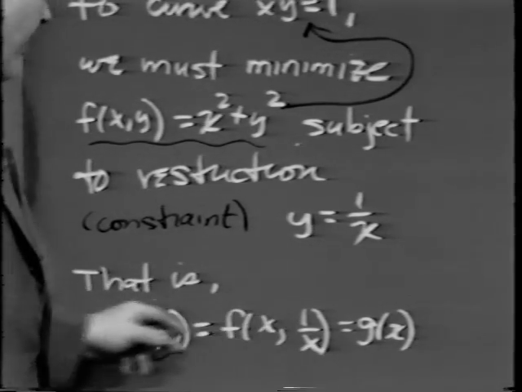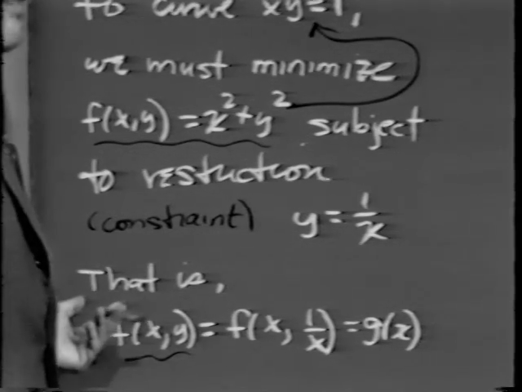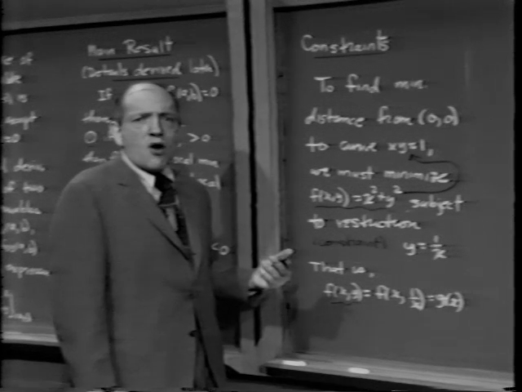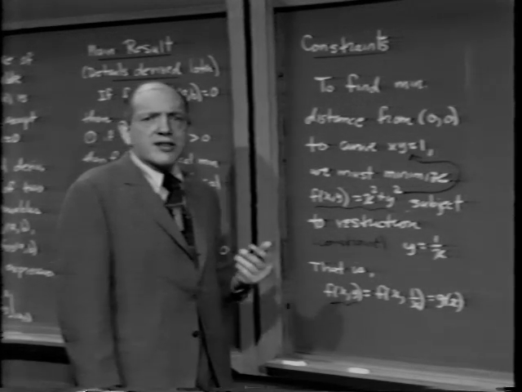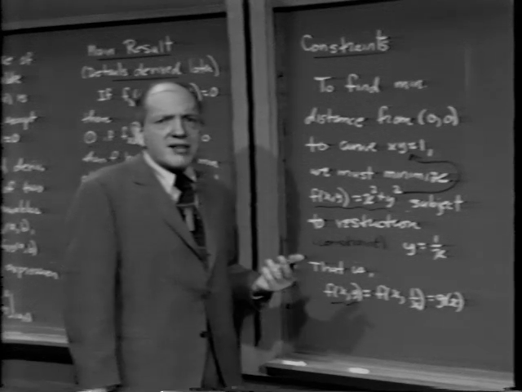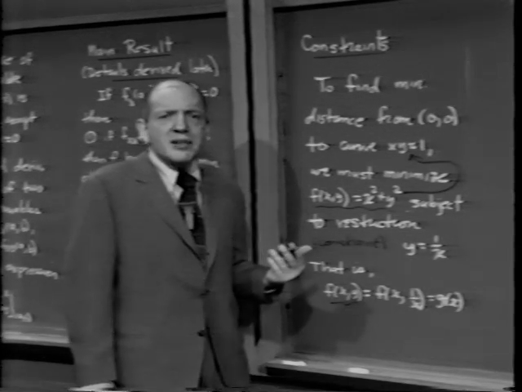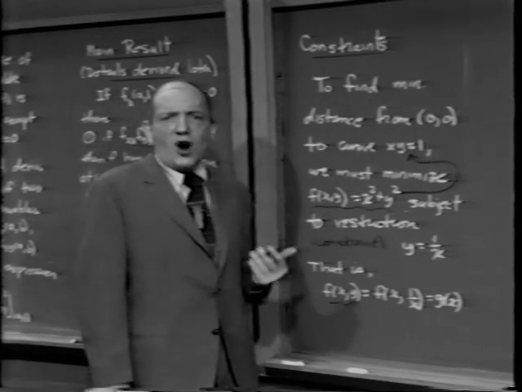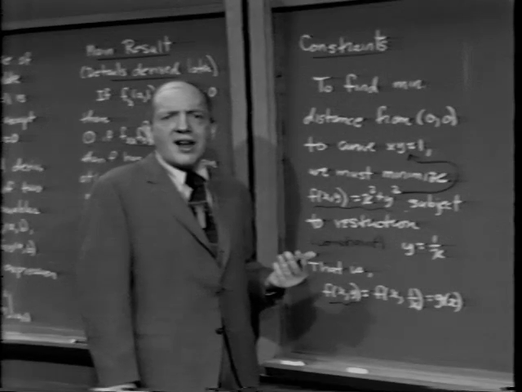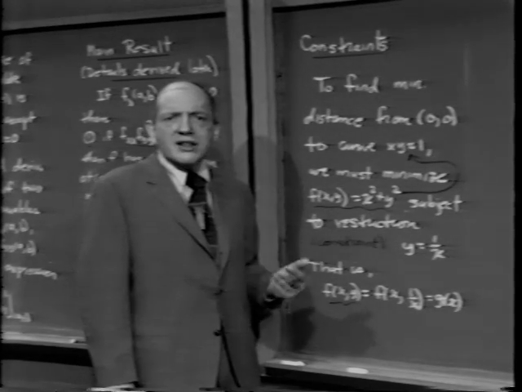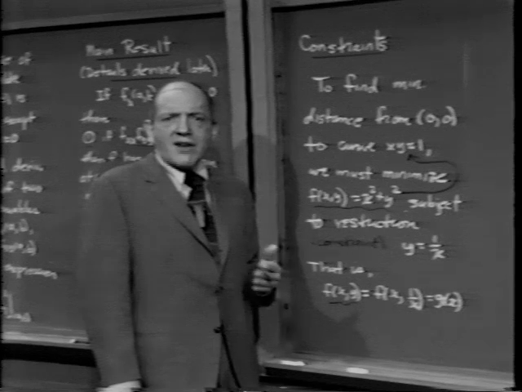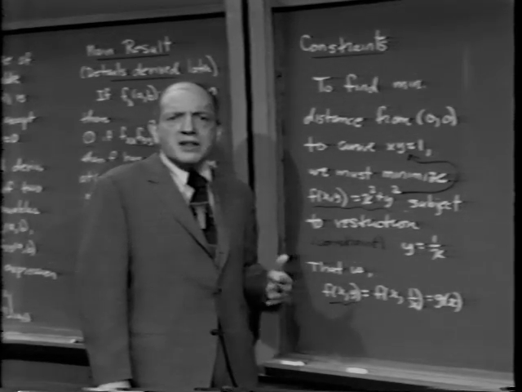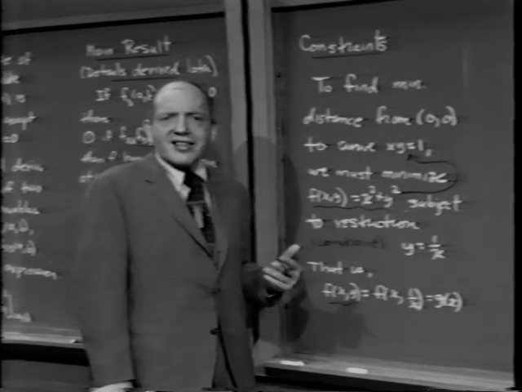Now you see, what makes this more difficult is, first of all, we may not be dealing with a function of just two variables to minimize. And secondly, we may have a very difficult constraint imposed. Or what makes things even more difficult is that if we have to minimize a function of, say, 5 variables, there may be 2 or 3 or even 4 constraints imposed. And the question is, how do you maximize or minimize a function, taking into consideration the fact that there are constraints imposed?